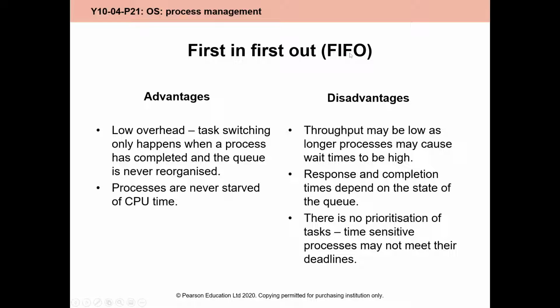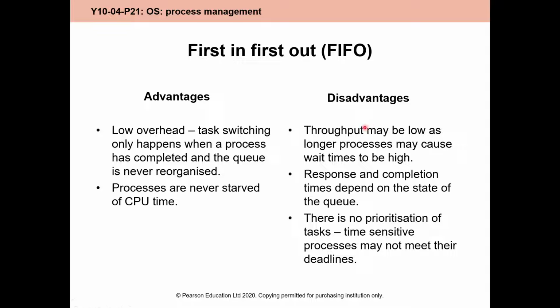And then FIFO, first in, first out. We do a lot more about this and variations of it at A level. This time we don't have to sort the list anymore. It's going to be faster. You're never going to be pushed down the priority list because a shorter job appears. It's fair. The order it arrives in, the order it gets. I think of a bus queue in terms of first in, first out. The first person to arrive in the bus queue should be the first person that gets onto the bus, which is fair, isn't it?